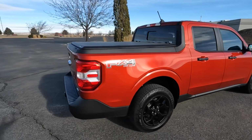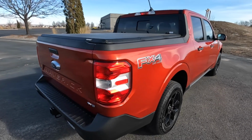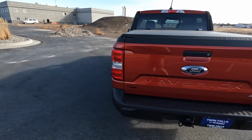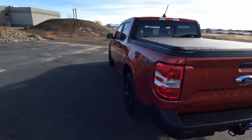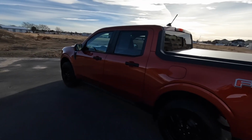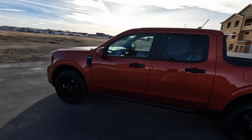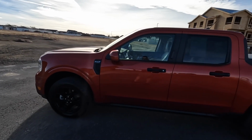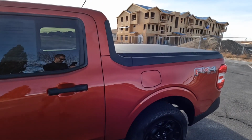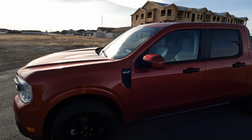They start at $22,000, and this is an XLT with the FX4 off-road package. One of the reasons why this one looks so nice and quite loaded. It's the red hot pepper color, and they're the same platform as the baby Bronco or the Bronco Sport. It's an 8-speed with a 2-liter turbo. Gets 22 city, 29 highway, so with a 16.5 gallon tank located right there on the passenger side, that's 478 miles. If you really want a road trip, you're gonna have a good time.